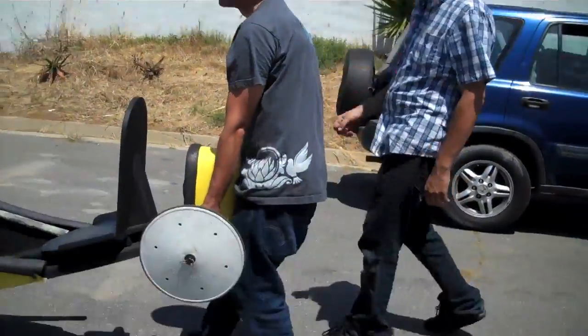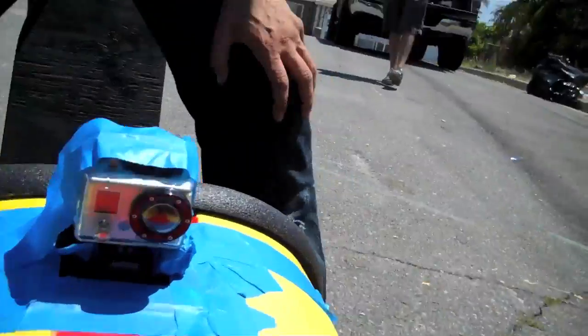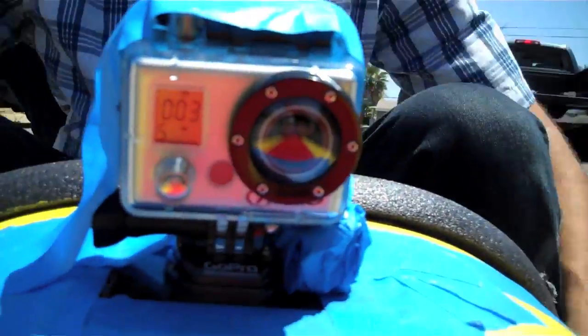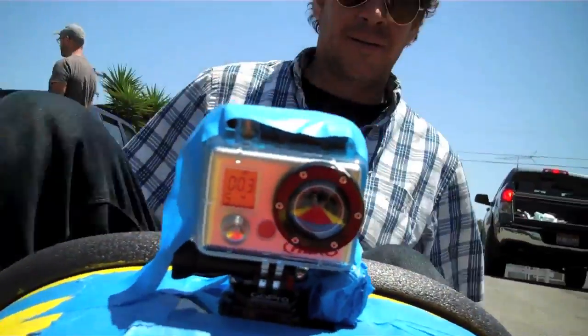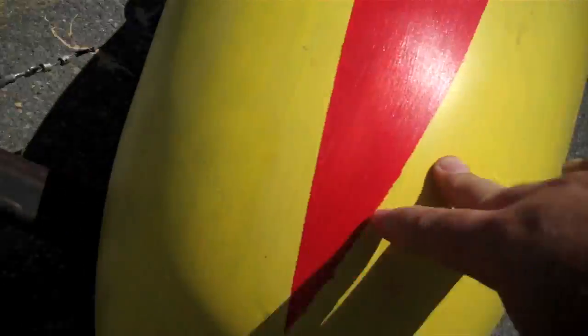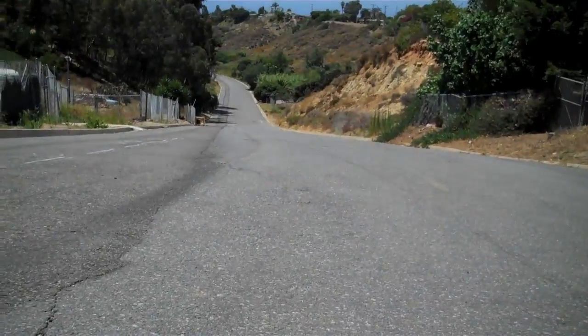All right, so we're setting up this next shot where we have a GoPro. And right now, basically, what we're doing is we're getting a view of the car coming down the road. So this has a wide-angle lens, and you can see the front of the car, and it's just gonna be like cruising down this giant hill. A little blue painter's tape. You ready? Wish me luck. For the ride of your life?